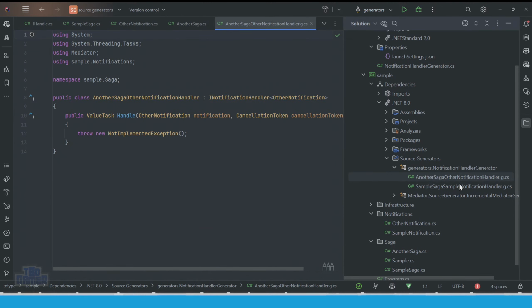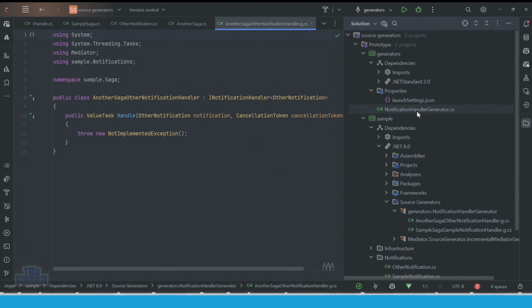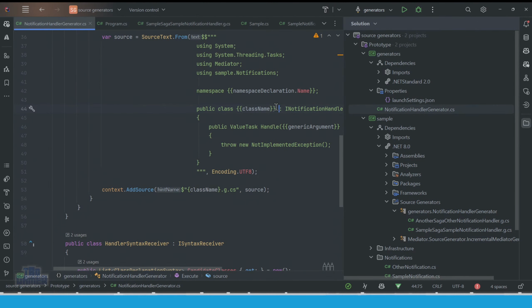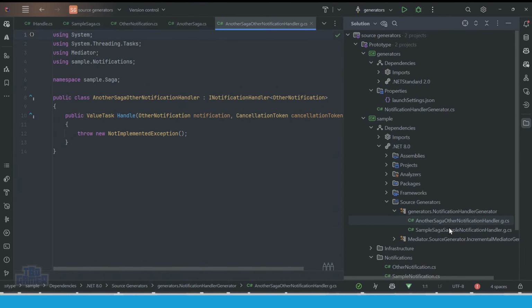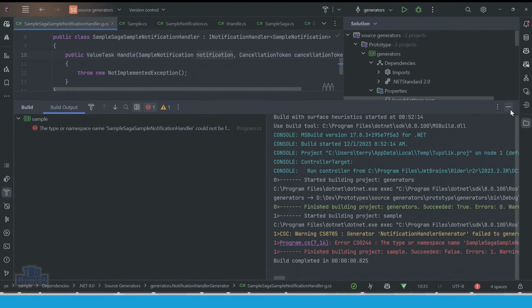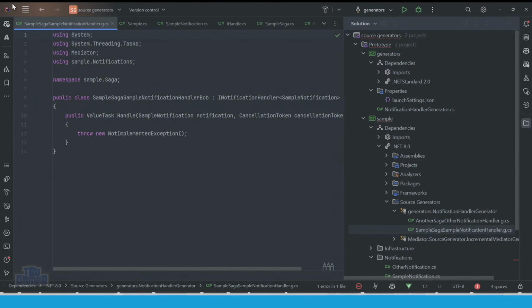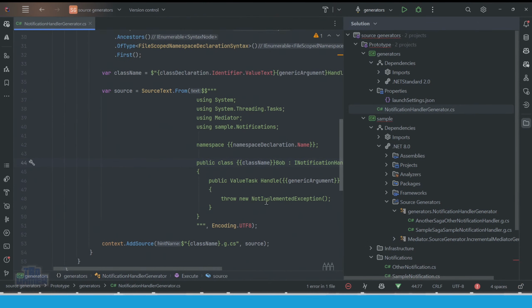So it's working. It found them. And if I go and change this to Bob, does it regenerate? How quickly does it regenerate? There you go. There's Bob. Okay. So it does regenerate. It is analyzing them.